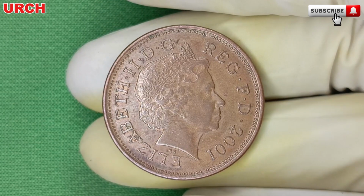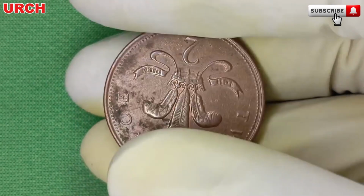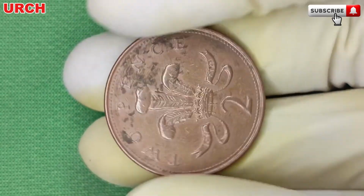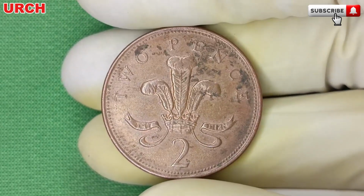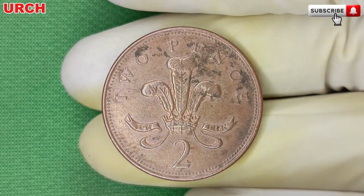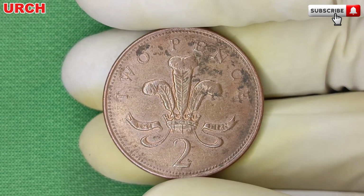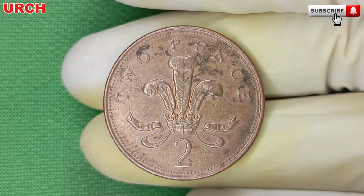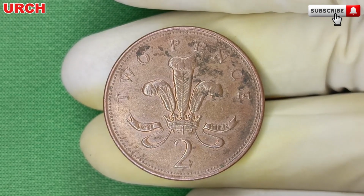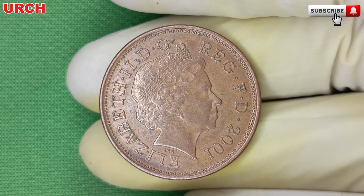It's not just rarity, it's the story, the mystique, the perfect storm of factors that make this coin a holy grail for collectors. It's the fact that it bridges everyday life and historical legacy. It's the Queen's portrait, the minting precision, the alleged errors, and the silence that once surrounded its existence. All of this wrapped into a small copper-plated disc no larger than a bottle cap. Beyond its financial value, the 2001 2 pence coin is a testament to how ordinary objects can become extraordinary artifacts.